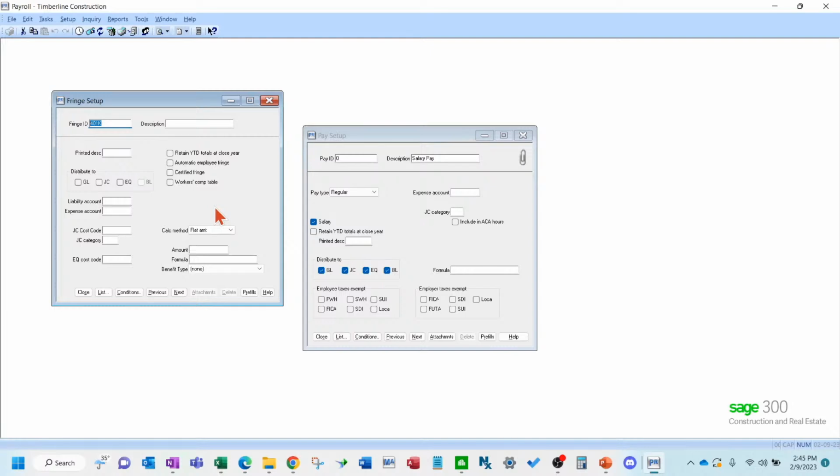You could come in here and set up an automatic fringe and just call this overhead or burden, labor burden, and hit this automatic employee fringe and give it a $20 an hour flat amount that will go along with the hours of the employee. Okay, so there's different ways you can use the payroll module to automate some things.